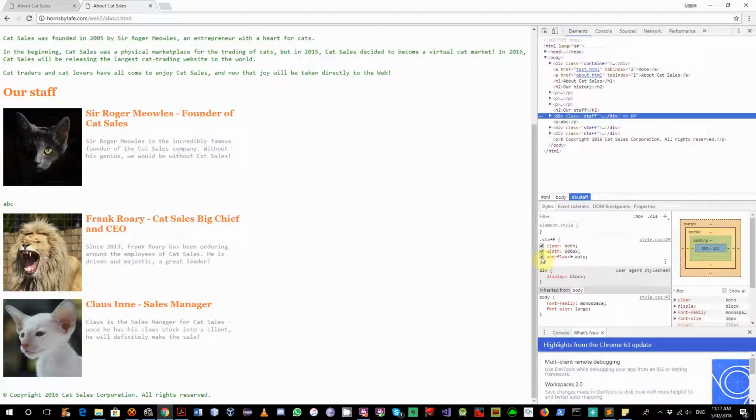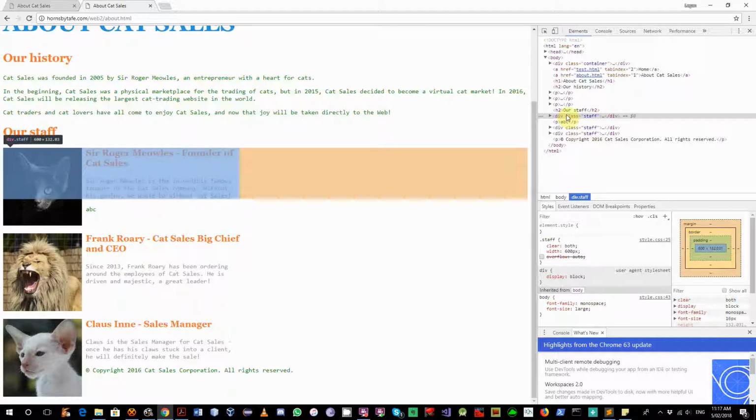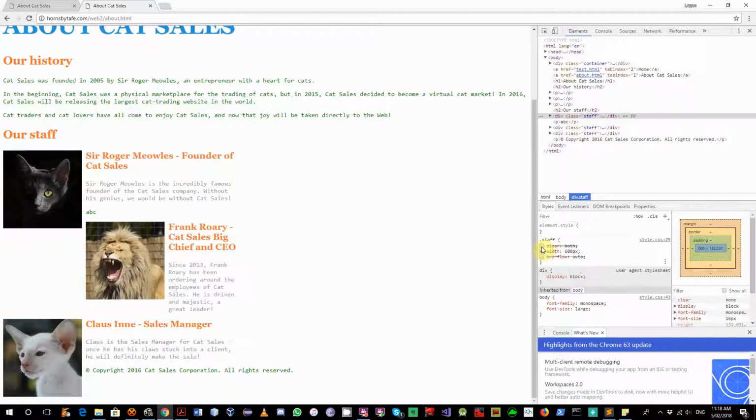If you don't check overflow, you can see the blue rectangle is smaller than the height of the image inside it. So if I don't use clear, the next div will appear directly below the paragraph of the first div, like this.